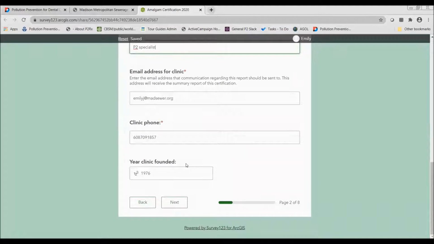And then before we finish this first page of questions, there's an optional question. So you can tell it's optional because there isn't an asterisk after the field name. But just to give you an idea of why we're asking some of these optional questions, part of the Sewerage District's mercury minimization program is identifying additional sources of mercury in the sewer system so we can better target our efforts to reducing mercury there. And so the reason we're asking about the age of clinics or the year that clinics were founded is to figure out where there might be historical mercury in the sewer system.